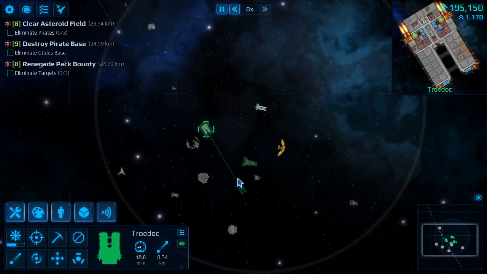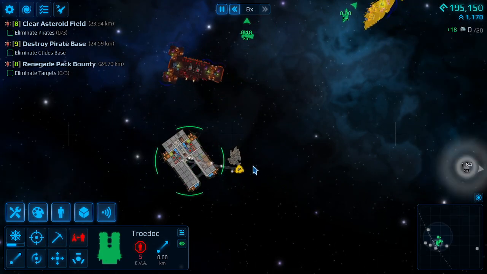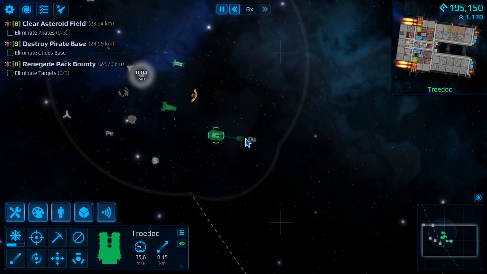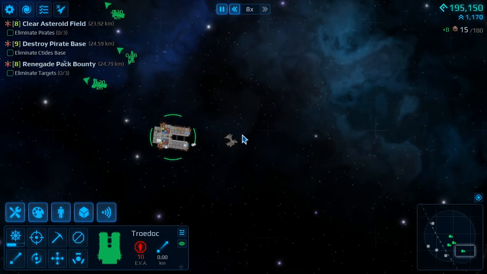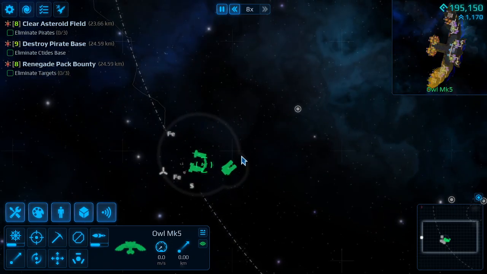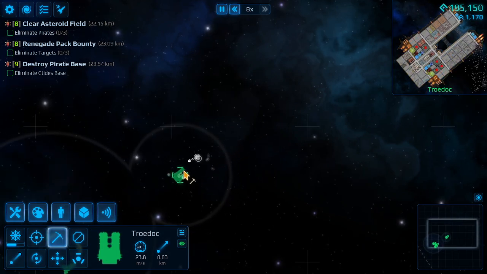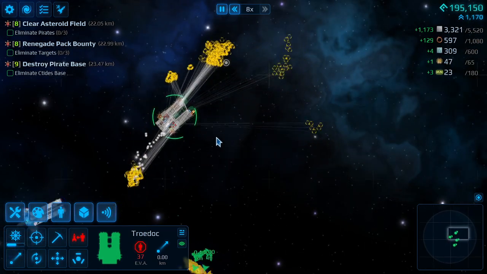Done. We want titanium next. And there's a little copper guy. Grab him while we're here. It's in. Cool. Let's head out to that wreck. The owl can accompany us. Yep, there's still something here. Get him, boys.